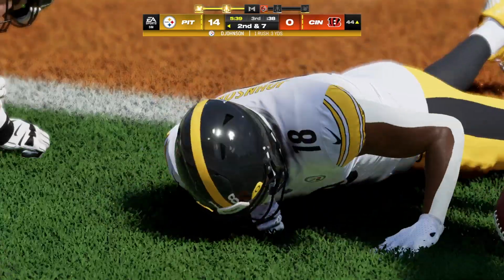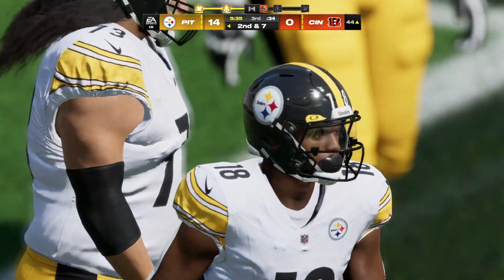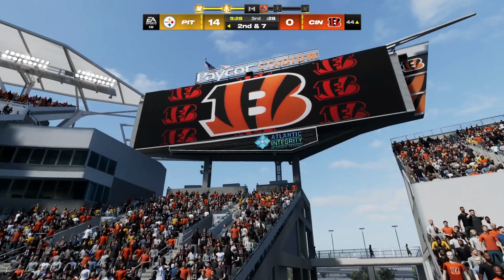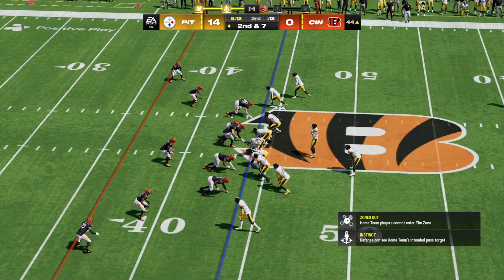Daxton Hill there to make the stop on defense. Defensively, they had that one pretty well figured out. Yeah, and one of the things about this play, it can be even more effective when you run a lot of motion, and there's plenty of times you don't hand it off. They'll come up 2nd and 7.